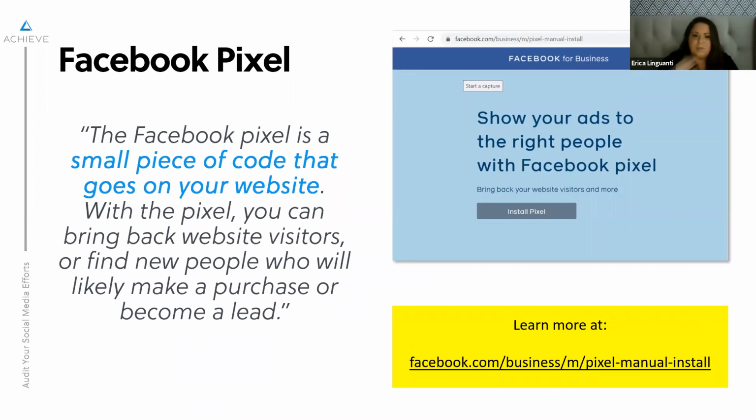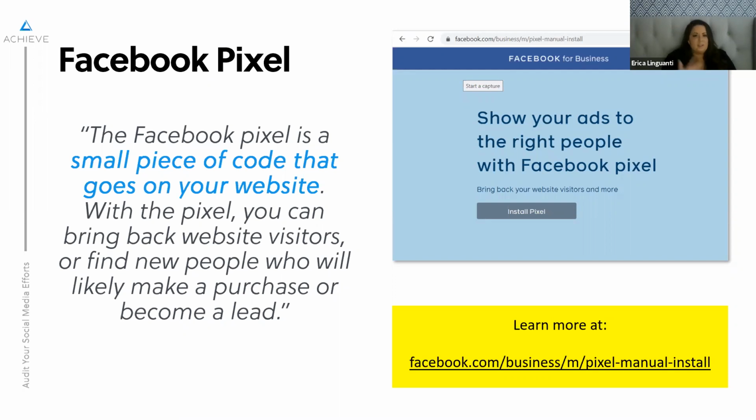Another free tool that you should be using, even if you have zero plans to use it today, is to add a Facebook pixel to your website. It's a small snippet of code that goes on your website. It's really, really impactful when you're doing advertising on Facebook, because you can have all of your conversion tracking to see who donated, how many, down to the penny, what the conversion was on your ads.